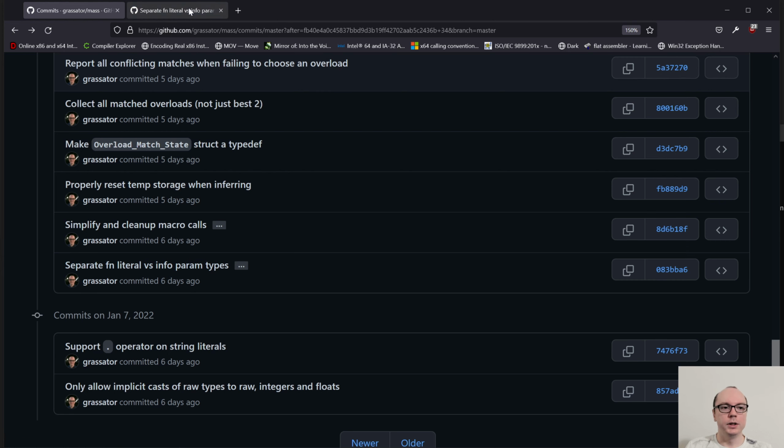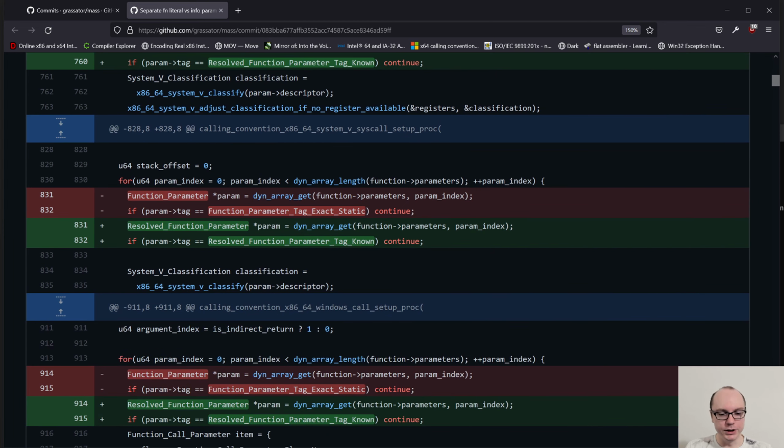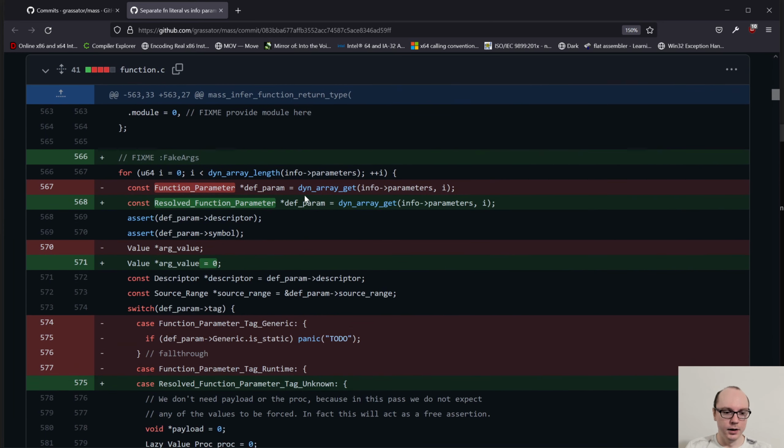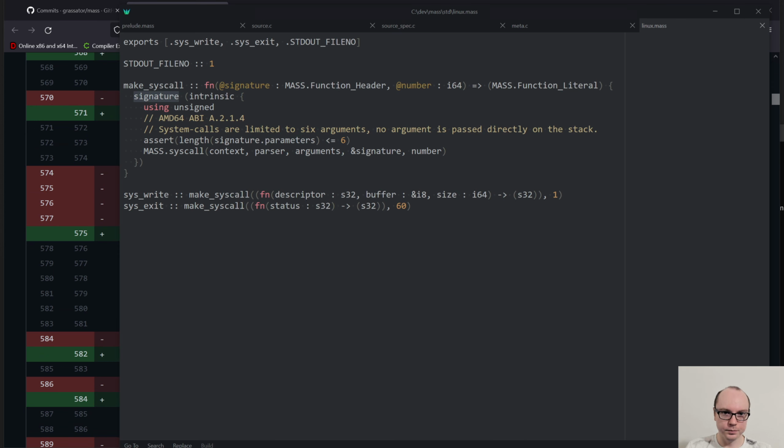Separate function each. Yeah. So this is a precursor for a batch of changes that you're gonna see in the next commits. Essentially, what it's doing is, you have this kind of function signature, and there are actually two versions of it in the compiler. First one is literally what the user wrote, right? And the second one has explicit types deduced.